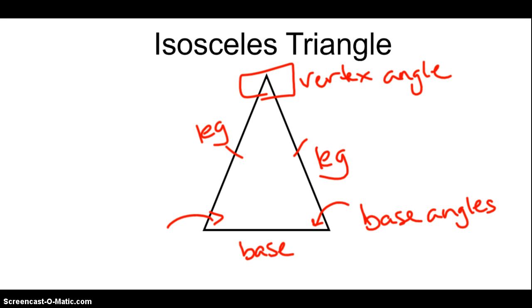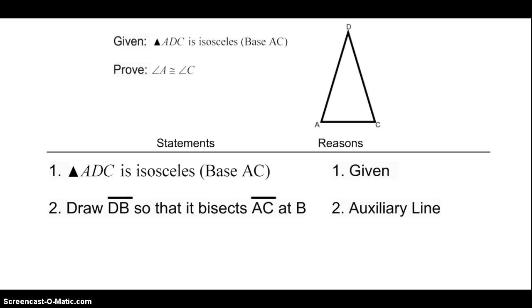Now, when we looked at the construction of the isosceles triangle, we had our protractor there. We did notice that the base angles were congruent. Now, we want to say that that could be true for all isosceles triangles. In order to do that, we need to prove it. So what we're going to be looking at now is a theorem called the base angles theorem. So copy this one down.